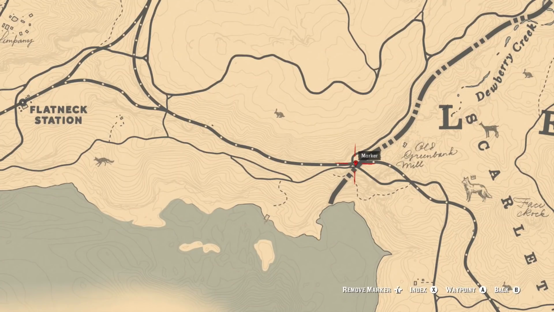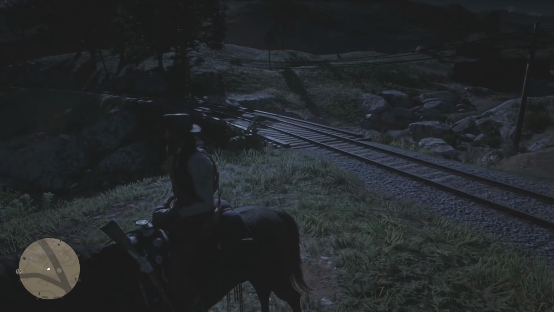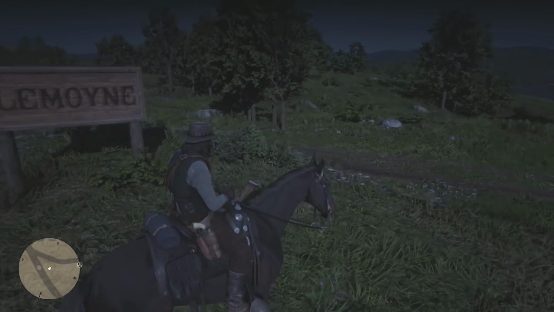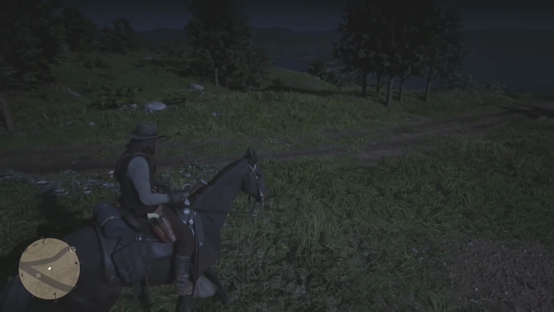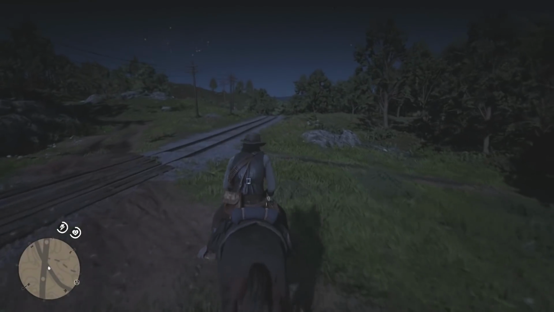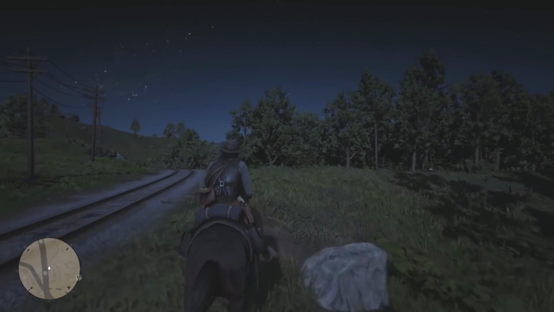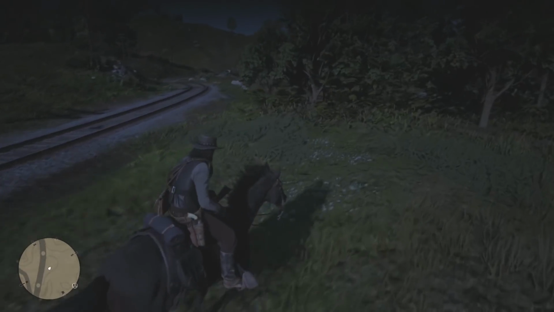The fifth Easter egg, and probably the second most favorite Easter egg of mine so far, is the ghost train. Now, if you head right across to the border of Lemoyne, what you'll find is around about 2 AM, you will see a ghost train. All you have to do is just wander up and down near the tracks, and eventually a train will spawn in and just go round. There's so much detail and everything, and it's freaking awesome when you see this for the first time.